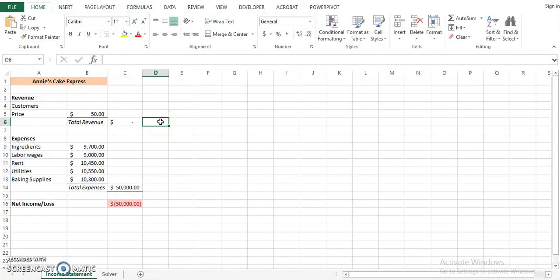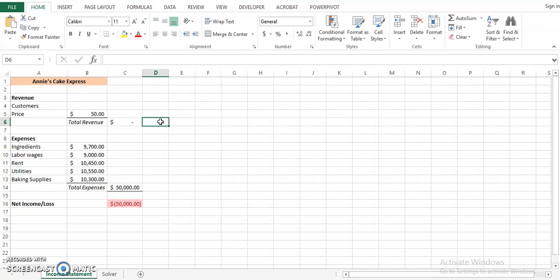But the main reason for this income statement analysis, especially since this is the first year of operation, is that I want to see how many customers I need to have in order to break even. What break even means in a very simple form is when the revenues and expenses are equal to each other. So that's when net income equals 0. I want to see how many customers I need to have in order for revenue to cover the amount of expenses I incurred, and any additional customers I have over that number, I will incur a profit.